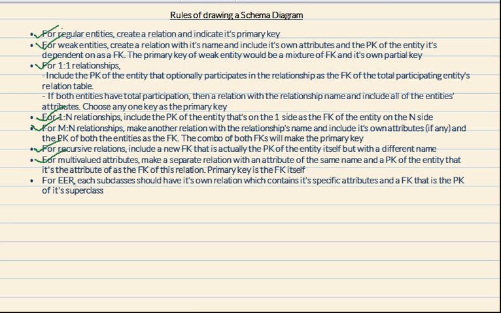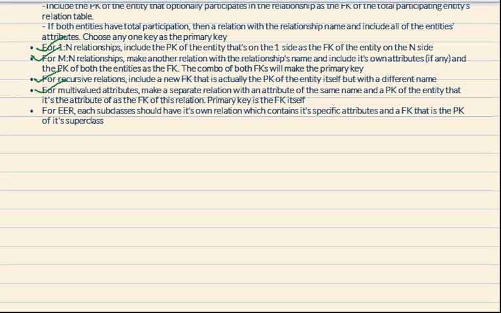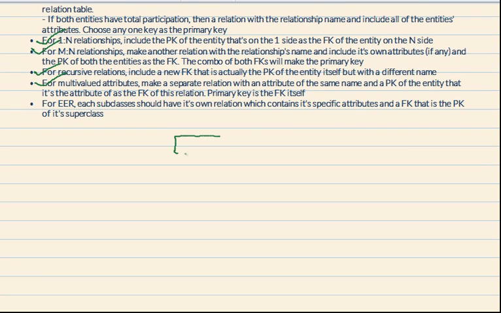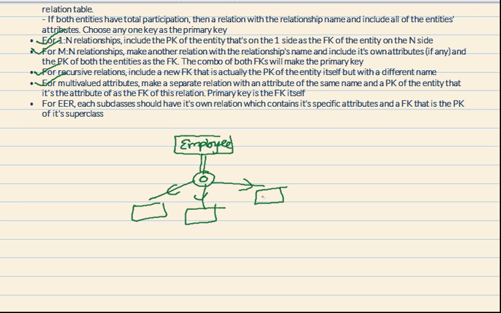Now for the EER diagram, each subclass. For this, I would just draw it for you. For example, there is an employee relation, and it doesn't matter if it's overlapping or disjoint, but the subclasses that are there are designer, developer, and project manager.